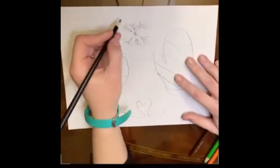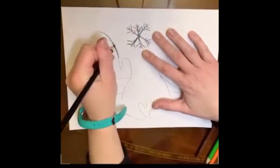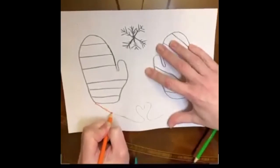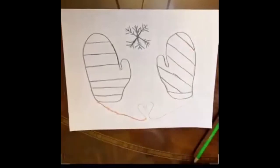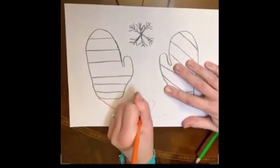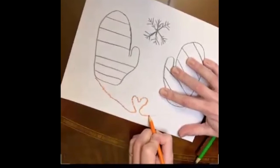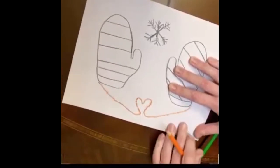Go over everything in black to cover up all the pencil. You can choose some other dark color to do your outlining if you'd like — something like dark blue would also look very nice. I'm going to make the string not a perfectly straight line; I'm going back and forth a little bit zigzaggy, trying to make it look like yarn. Yarn isn't a perfectly straight line — it's a little rough and jagged. I want to give it a look of a texture, the texture of yarn, the feel of yarn without actually being able to feel it. It looks like it would feel fuzzy — like fuzzy, unraveled yarn.